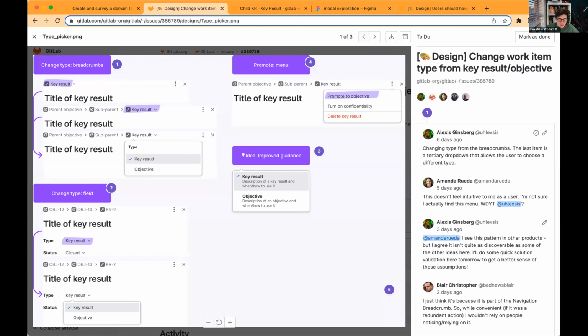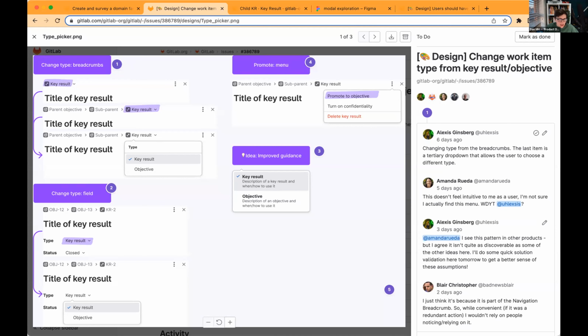Let's do the small one first. I really like the improved guidance option. I think it helps the product be more opinionated, and I suspect that showing what the strong opinions are will help users use it in a way that is less likely to break for them and result in a better experience.